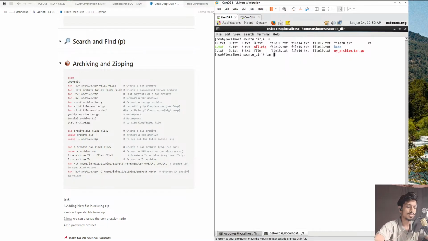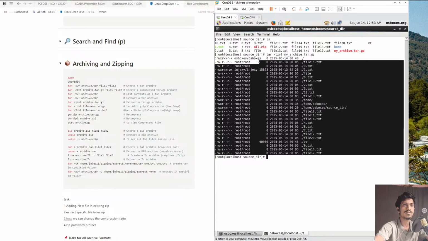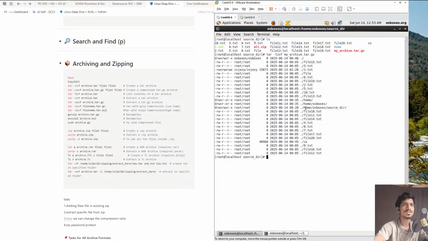So tar dash tzvf. Right, it's this one. As you can see, I can see every single file inside this tar file. So I will exclude the .zip and archive.tar.gz. Okay, so done.